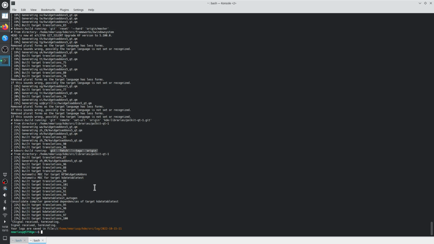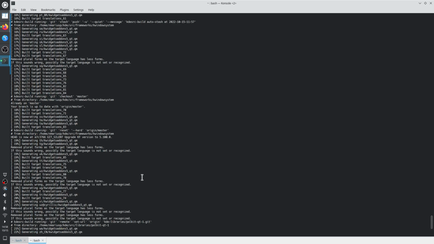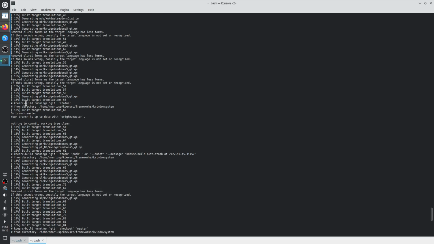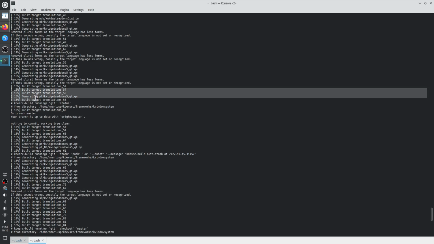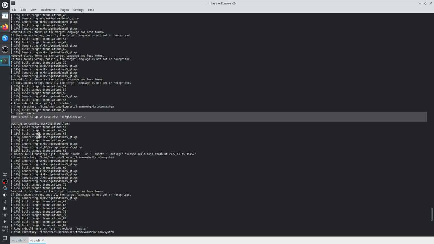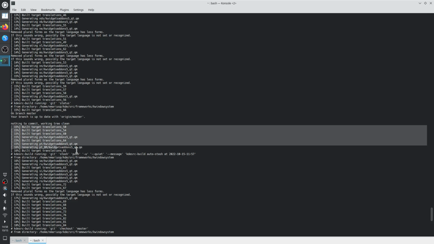Okay, and it's multi-threaded, so it does git clones in some threads and it does builds in other threads. That's why from time to time it says git status, and then it continues with make. So make in here builds KWidgetsAddons or something, and then it does git things on a totally different thread, on a different CPU core, and then it continues with make, and then it goes back to the git output and then back to the make. Okay, so it's more threads.